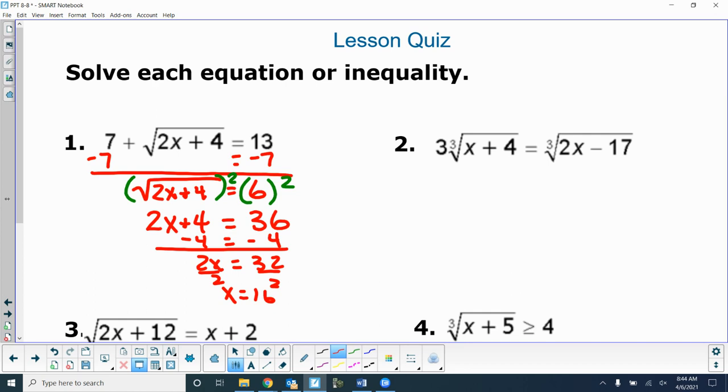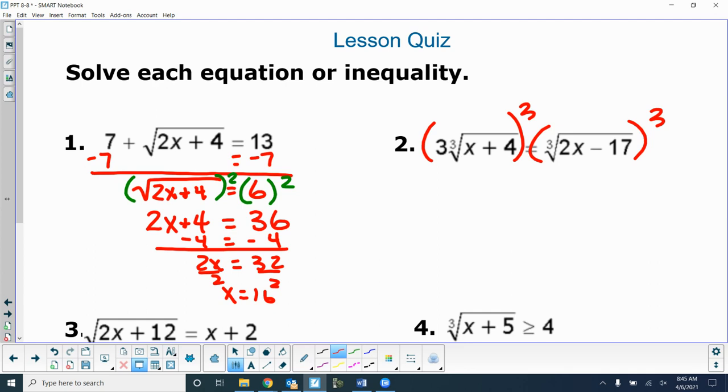Now, number 2 has a radical on each side. Okay, so right away I do what, Kate? Cube them, right? Because it's cube root. See the difference between the 1 and 2? We got cube roots, we got to cube both sides. All right, now, we got to cube that 3 as well. Some of us forgot that yesterday when we had one like that with a 2, I think. Some of you cubed it and just left a 2 instead of making it an 8.